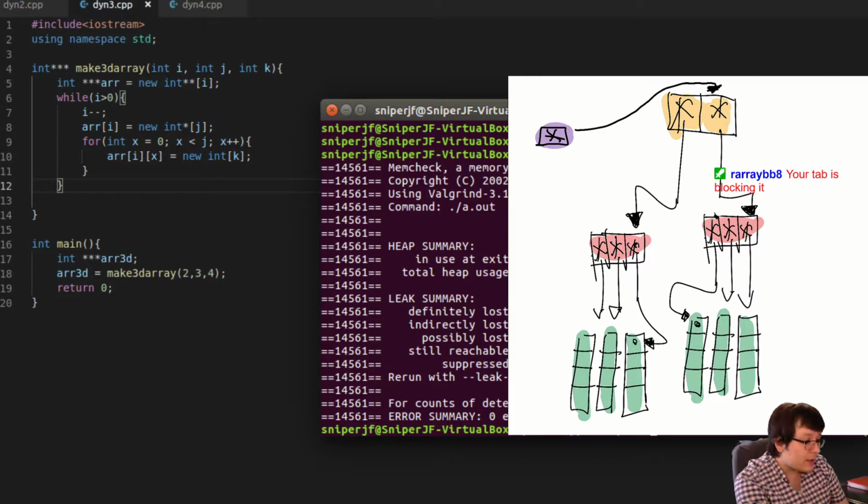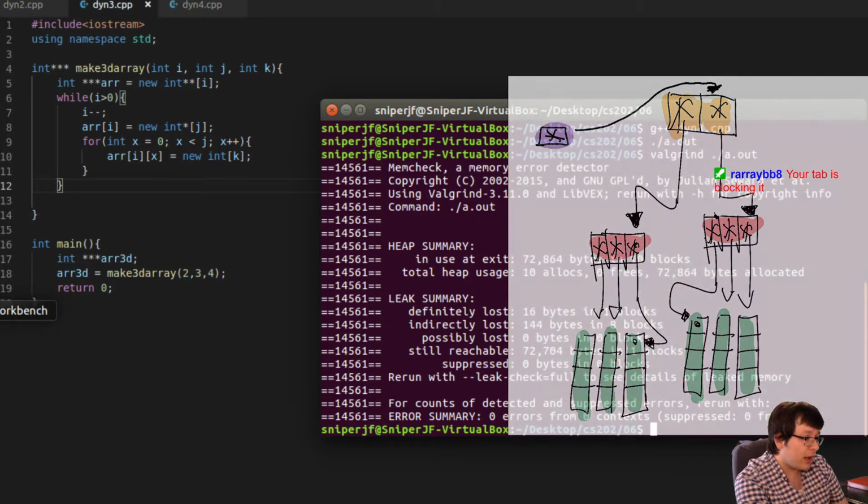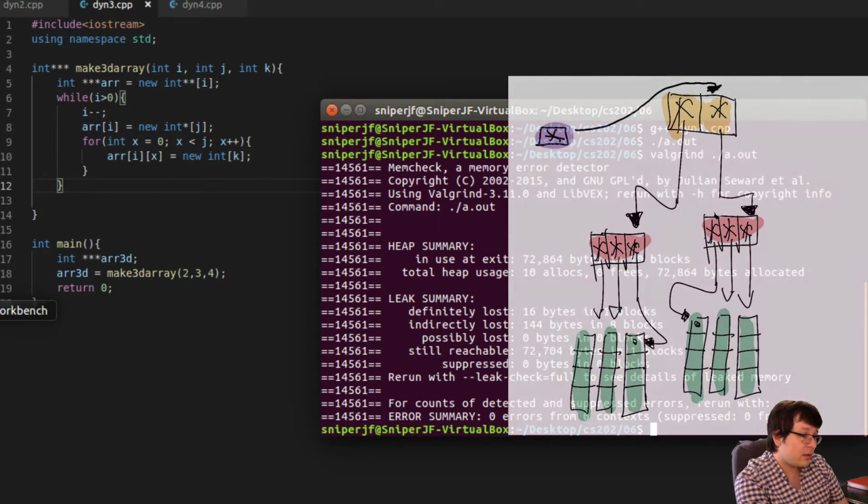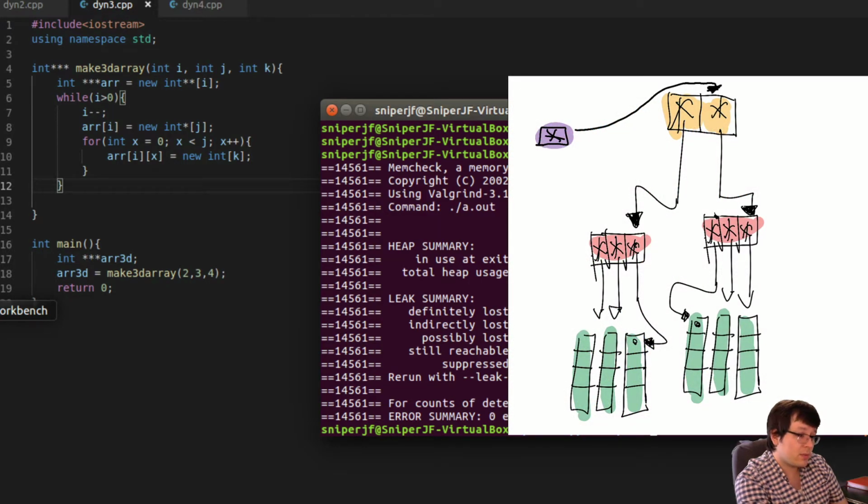And then the one on the top for the directly lost, that's coming from the yellow one, okay? So 8 plus 1 is 9, which is actually the number of little arrays I have here, plus the individual pointer, which that one's just static. So yeah, that's where that is coming from. So with the memory leak, I can actually see that this is indeed working fine, okay?